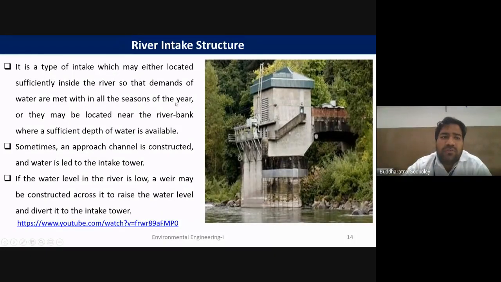Why are we saying it should be sufficiently inside? Because if the precipitation is low, there is a high chance that the water flow in the river will be low. And the situation we are facing today in India is that every river is shrinking in its volume. Somewhere floods come and the volume increases. So there is uncertainty in the volume of the water. Sometimes it shrinks and sometimes it expands.